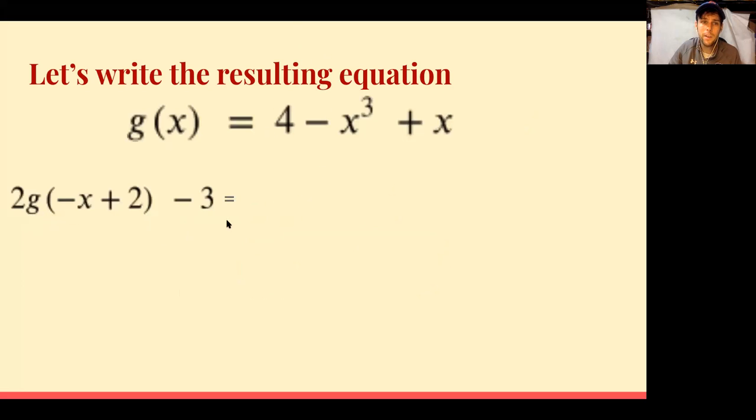One final thing I want to do is take a look here at this one and walk through that input process again of inputting something in for the variable, because this one has 2 instances of it, and so a lot going on with that. All right, so again, what I'm doing is I'm putting in -x plus 2 into my function. So it's going to be 4, and I'm giving myself a lot of space here.